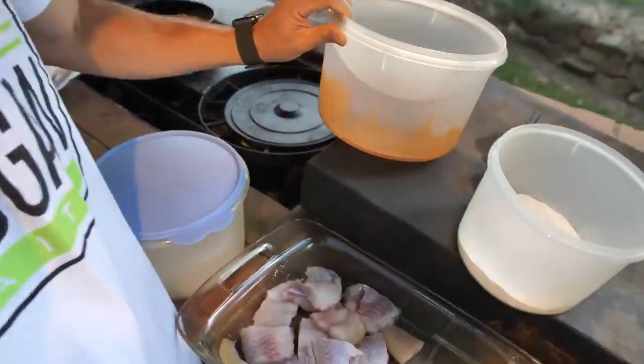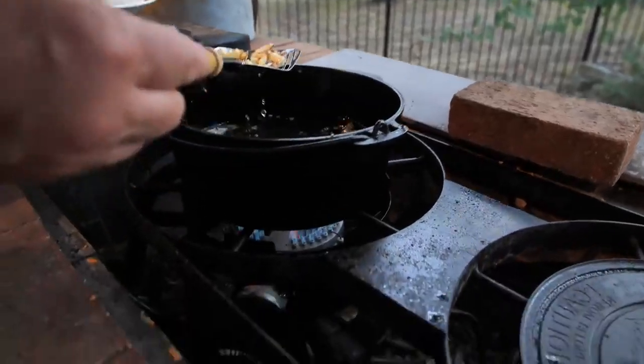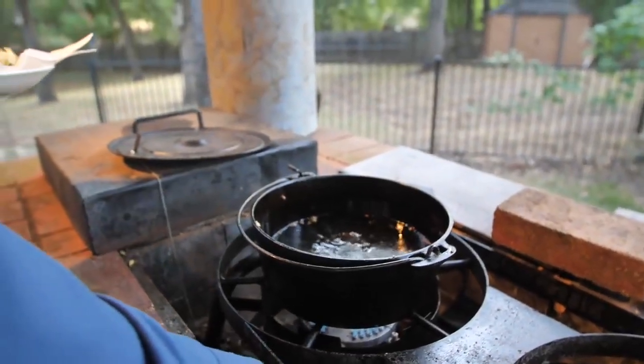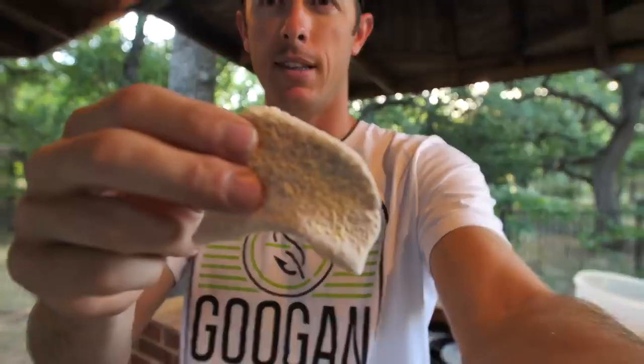I like to use a fry as a tester — it gets the grease going and lets you know your grease is hot. Get them crispy then throw the fish in. Have the red hot fillets here and the traditional ones here. Dip them in the cornmeal or flour right before you put them into the grease — don't let them sit around floured up or it'll get clumpy. A tip for frying fish: after you get your grease going, turn it down because you don't want to burn your grease.